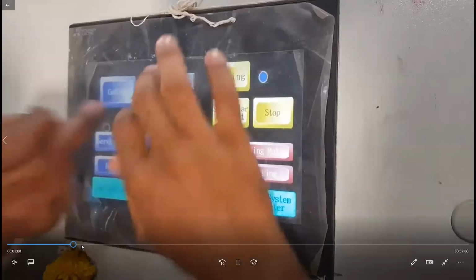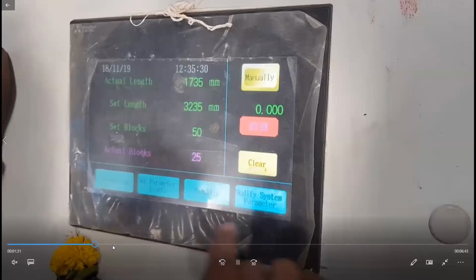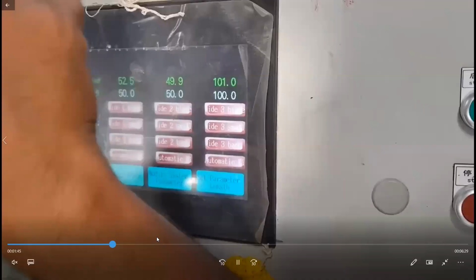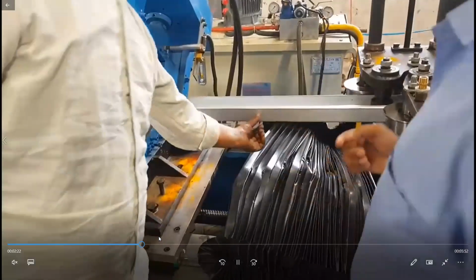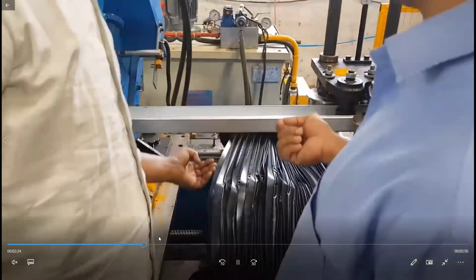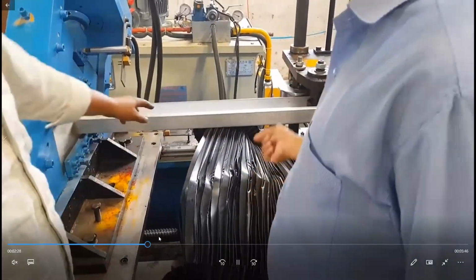So we will move it further. There you can see the machine next to that. Once the selection is done, once it is set, this is the machine you can see. Generally they don't stand in front of the machine, because you can see that the machine has mechanical bodies and all those things. So it is a dangerous thing for a human being to be standing there.